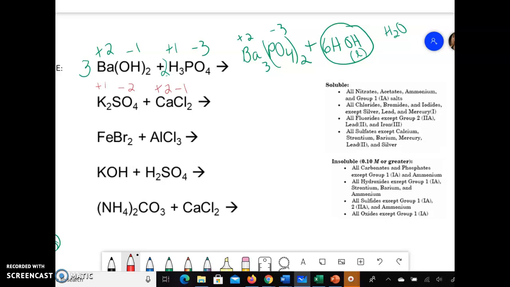Then you're going to switch the partners, but keep it plus minus, plus minus. So we're going to put calcium with sulfate. You can bring that 4 because it's part of the SO4, and we're going to put K with Cl. Notice I didn't bring those 2s. You don't bring numbers across the arrow unless they're part of a polyatomic ion. And we do need to cross charges, but I think everything cancels out here. So calcium is +2, sulfate is -2, K is +1, Cl is -1, so they all cancel out.